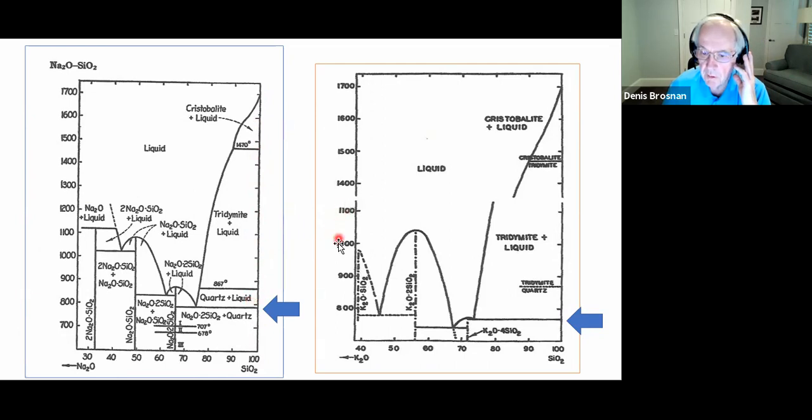Now here's the potassium oxide silica phase diagram. You see potassium oxide here. It's only a part of the phase diagram, the two-component system. We're not interested in 100% potassium oxide. We're only interested in what happens if you add a little bit of potassium oxide to silica. And look at the new melting point down here around 600. Potassium oxide is a very powerful flux on silica.